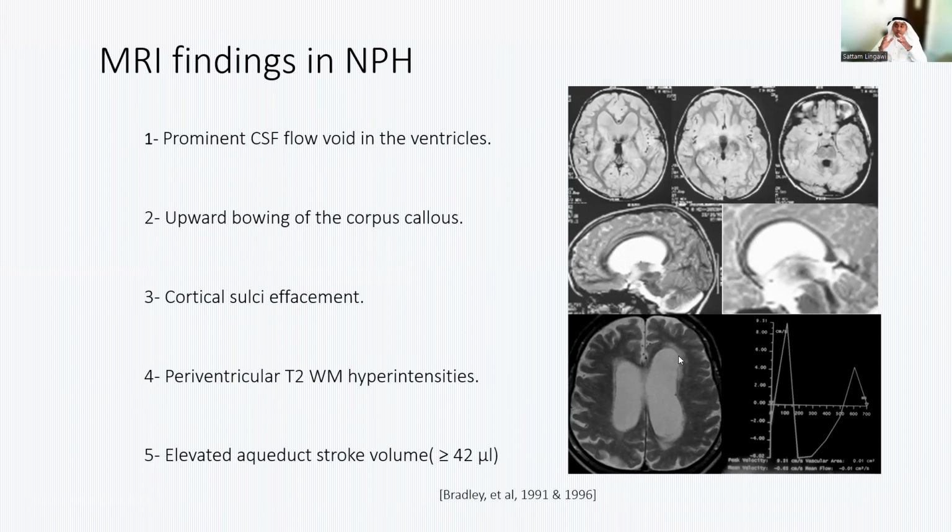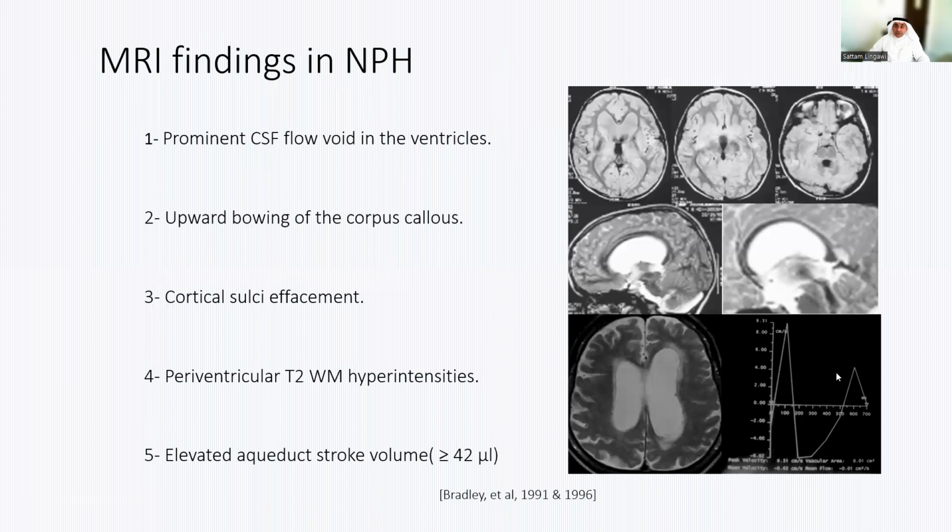Now, if you understand how it works, basically the pulsation of the cardiac cycle is being transmitted into the circle of Willis and the arteries that are located on the surface of the brain, and these pulsations are being transmitted through the brain parenchyma down to the ventricular system. So the ventricles are being pushed and compressed quite aggressively. This kind of pressure movement injures the periventricular white matter, resulting in areas of gliosis secondary to shear injury, and it also results in the exaggeration of the pulsation artifact of CSF within the ventricular system, hence the dephasing artifact we see at areas of narrowings.